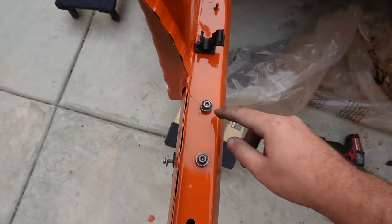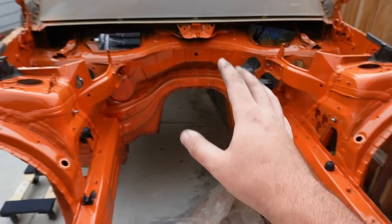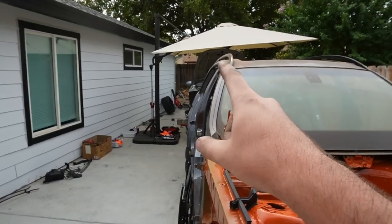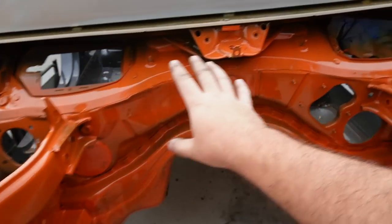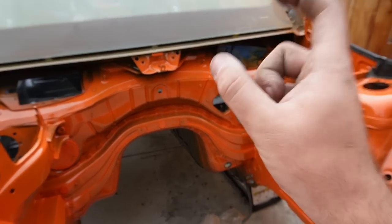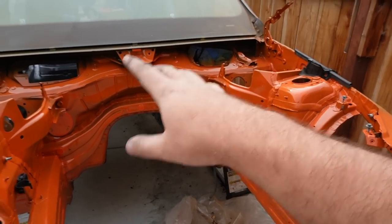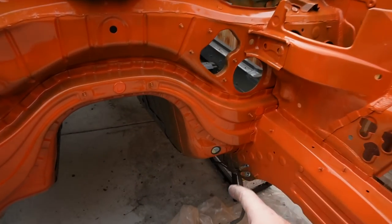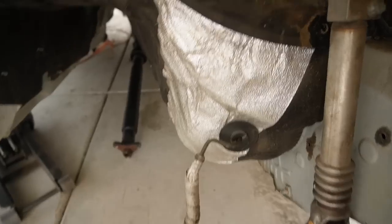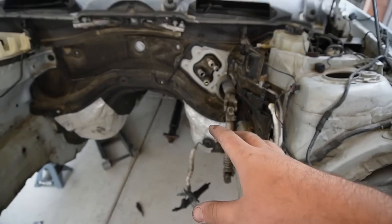I started test-fitting some of the bolts and will clean everything up before the final install. Something I'm noticing is that all this transmission tunnel stuff needs to be transferred, which means I'll actually have to gut the interior of the e90 M3 — I forgot to mount everything inside before putting in the engine. The most important thing right now is getting access to the slave cylinder on the other car, which means removing the driver's seat and carpet.